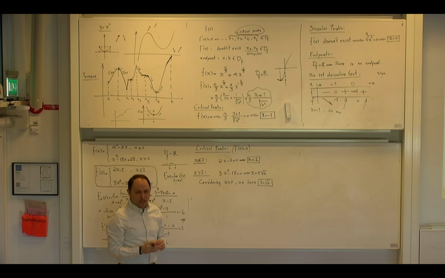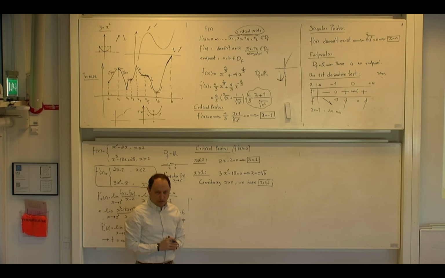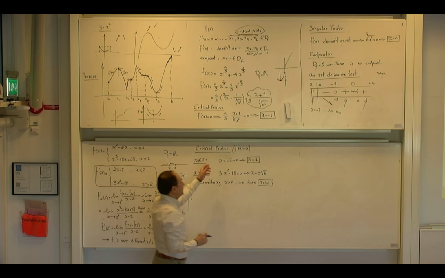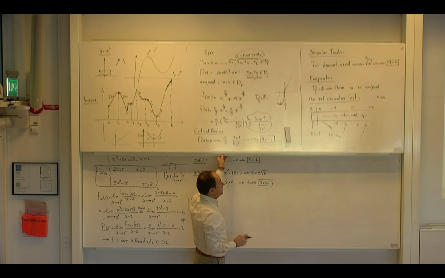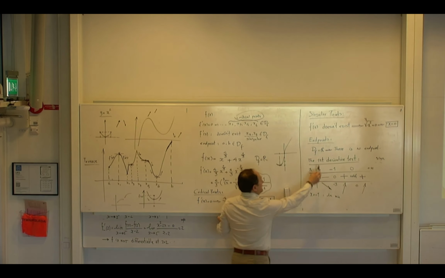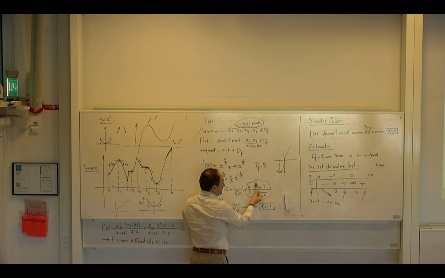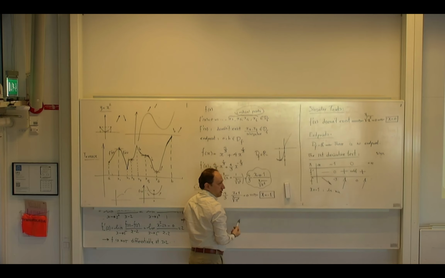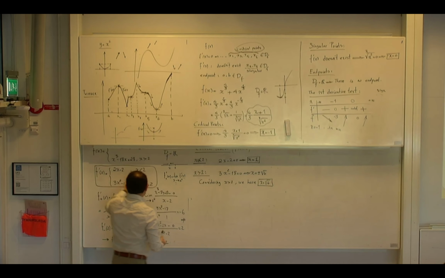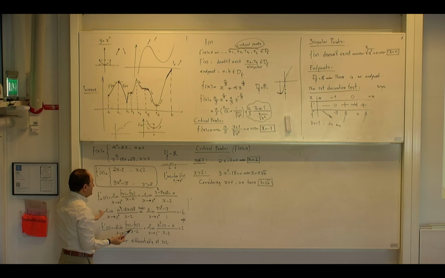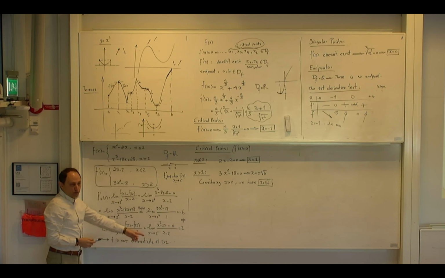When we say a singular point, it means the derivative does not exist. I gave this example intentionally because when I talked about singular points, I realized that this is my derivative, and I demand that it is not defined, so I put the derivative equal to 0 by hand. But this derivative appears to be defined everywhere, except, as this calculation shows, at 2. So the derivative does not exist at 2.